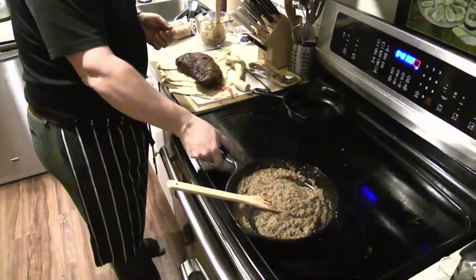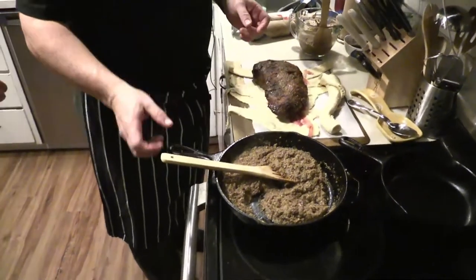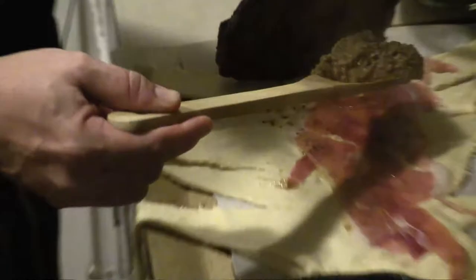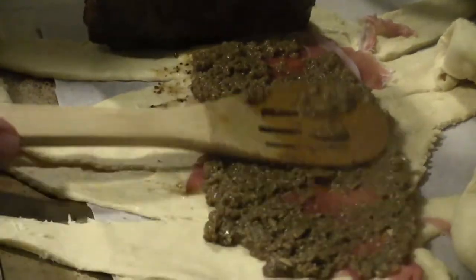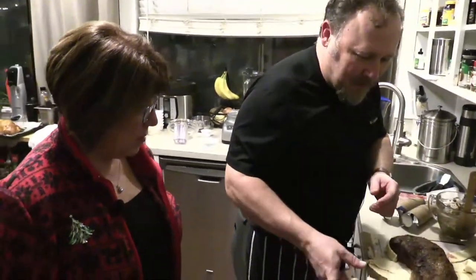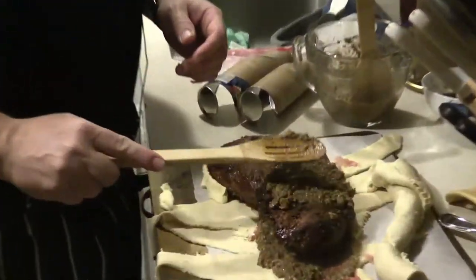So now I'm going to take this and we're going to just put a little bit, you know. Okay, so you're pulling the mushroom compote kind of thing that you just made over next to you. Next to me, right. And I'm actually going to put a little under this, too. So you've got the layers of the croissants, and then you put the prosciutto on top of it. And then a little layer of this. It's a good thick layer of the mushroom mixture that you're putting on there, the duxelles. That's right, I'm laying it on thick. Okay, so then we're gonna put more prosciutto. Actually, we're gonna put more duxelles first. Just kind of slather, as Julia Child would say, you just slather it all.